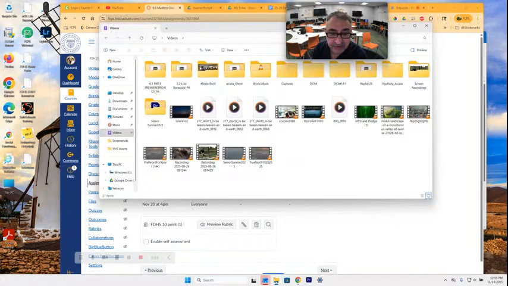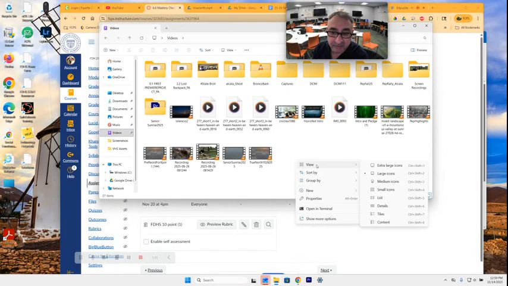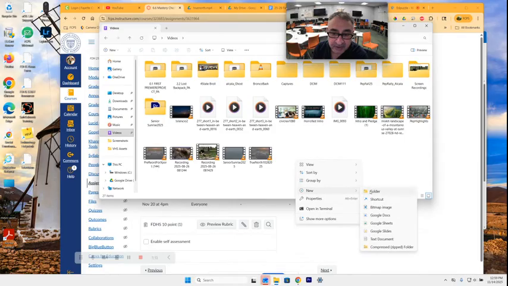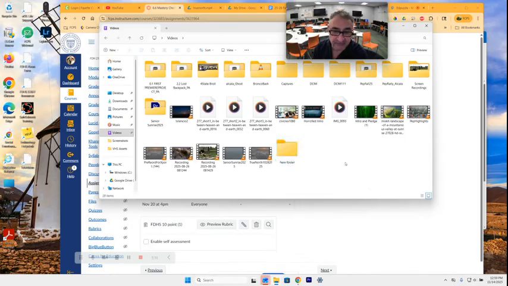yellow folder down here. That brings up Windows Explorer. So Windows Explorer and this yellow folder are the same thing. So I'm going to right click, and that's the right button on your mouse. And I'm going to go to New Folder, and you could also do Shift Control N, and that also creates a new folder. Shift Control N, quick key there.